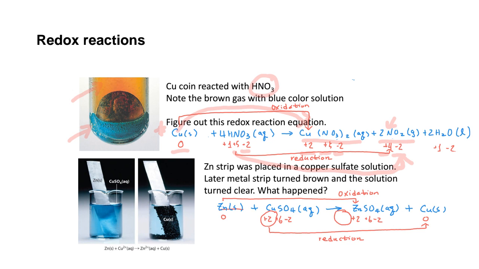As time goes on, the zinc metal strip is going to shrink because zinc eventually dissolves as zinc 2+ ion. So when we look at the oxidation number change, zinc was oxidized because its oxidation number increased from 0 to +2, and copper was reduced, seen by the oxidation number decrease from +2 to 0. So apparently this reaction is also a redox reaction.